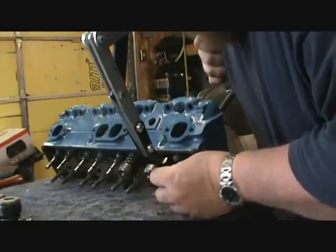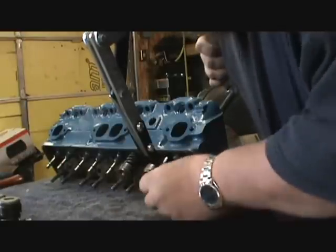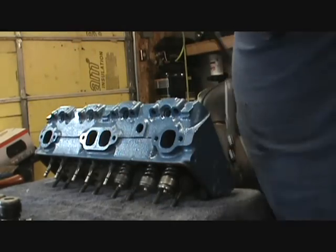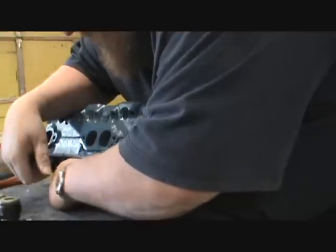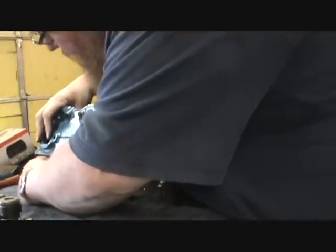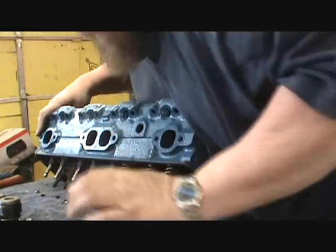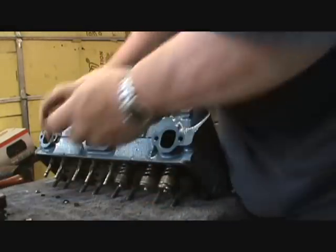Well, how many caught what I did wrong there? Because I'll have to disassemble that other, well, not completely disassemble, but I should've. Remember my old philosophy, when something fights you, take it apart. See what I did, I put the seals on too early. So I'm pulling them back off and I'm like, what the heck? Why is this not working? And duh. Sorry guys, a very rookie mistake, but like I said, it's been years since I've done this. Intake, exhaust. Okay, I'm back on track.